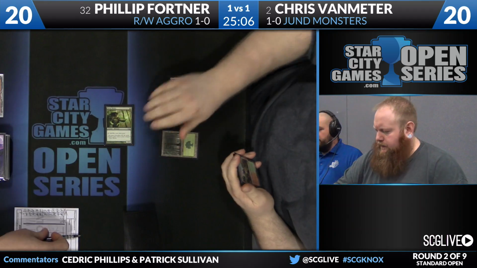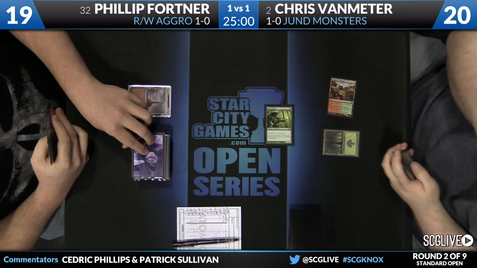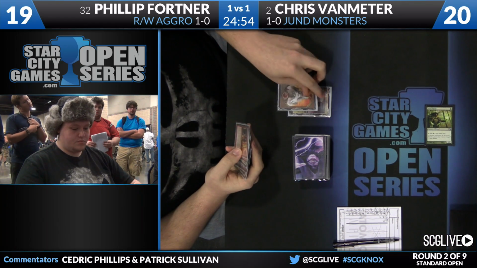Pulachronos is a pretty powerful threat against burn. So big. Chaining the rocks or bust. So big. Can't burn it out. And if you do have to waste 2 burn spells on it, that's a victory for you. Yeah, it is a bit on the slow side, but overall pretty powerful in the matchup.